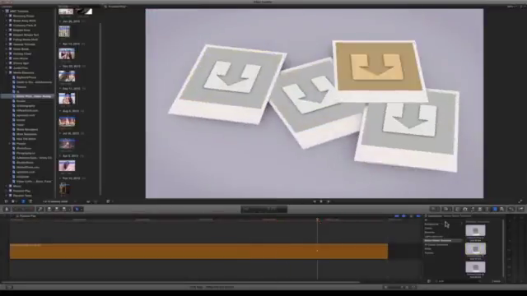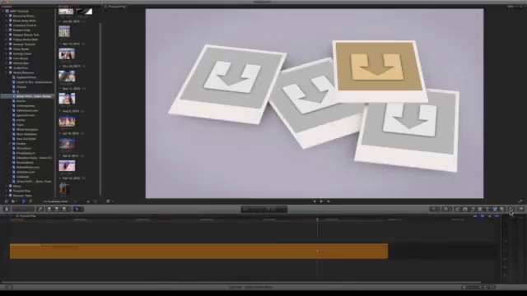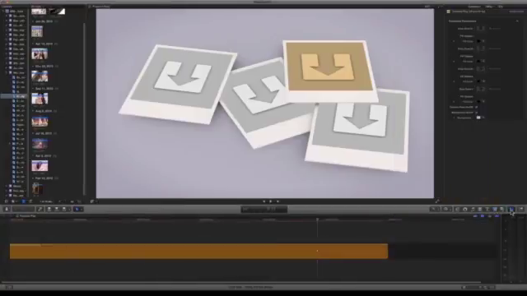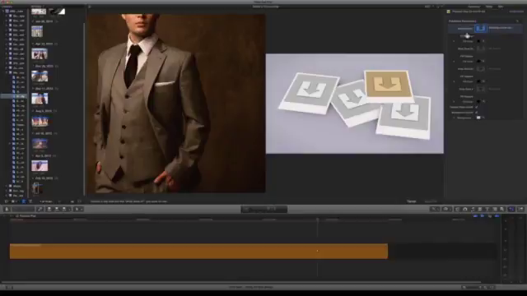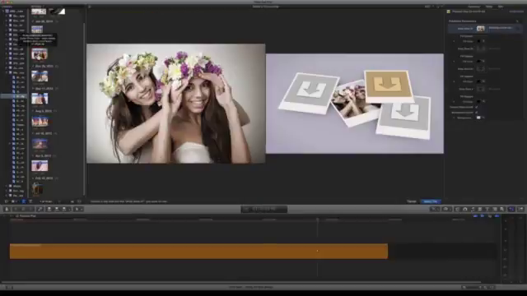You can now close your generators panel and open up your inspector. The first thing we will do is add some media to the drop zones. So you can add video, images, or graphics. So first you click on the drop zone well, and then choose an image. And do the same for the rest.